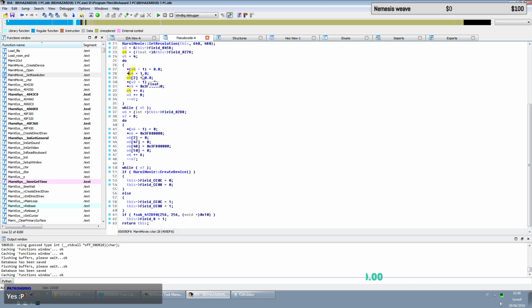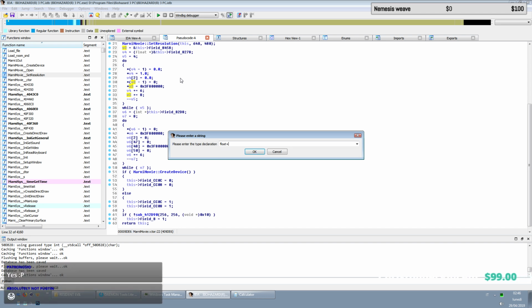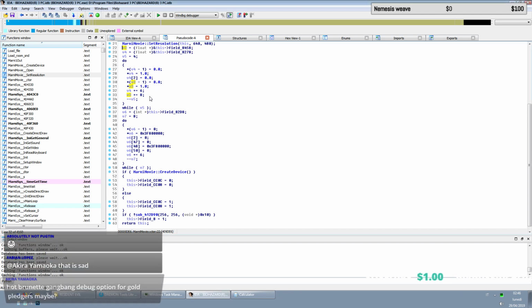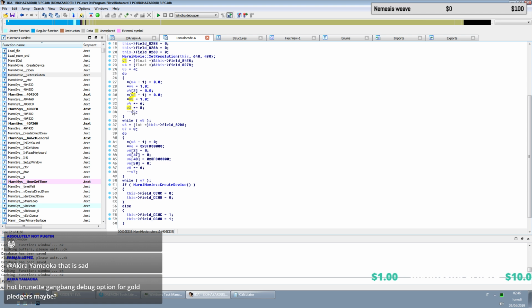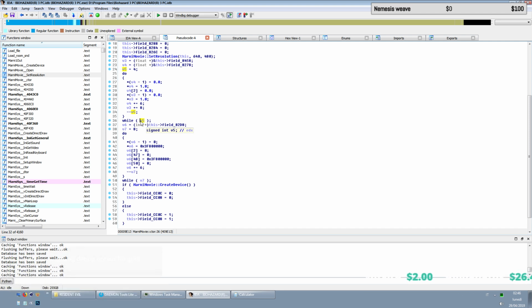Wait a second, what the hell is B3? Don't tell me there's more of this. It's like... it's a complete mess. Okay. So basically this is 8 floats. Wait a second, if it's 8 floats it's not a matrix. But... shit. I got it wrong. It's not even the correct size of things.